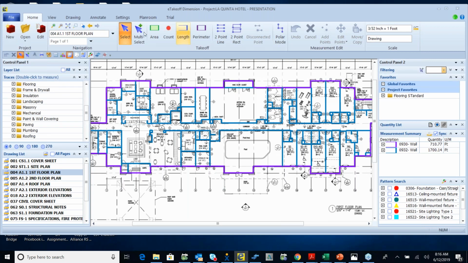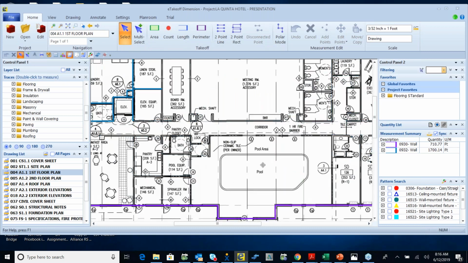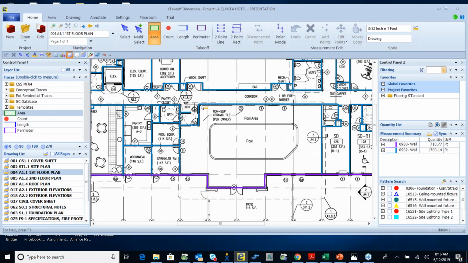So what we're going to do here though is I'm just going to show you some basic takeoff. We're going to take an area off. Now I want you to notice one thing. We do everything clockwise when we're taking off any measurement. And the reason we have to go clockwise is if we go counterclockwise, yeah, it'll give me the area here, but it'll be a negative number. And once I'm done, I'm going to hit the S key for stop.